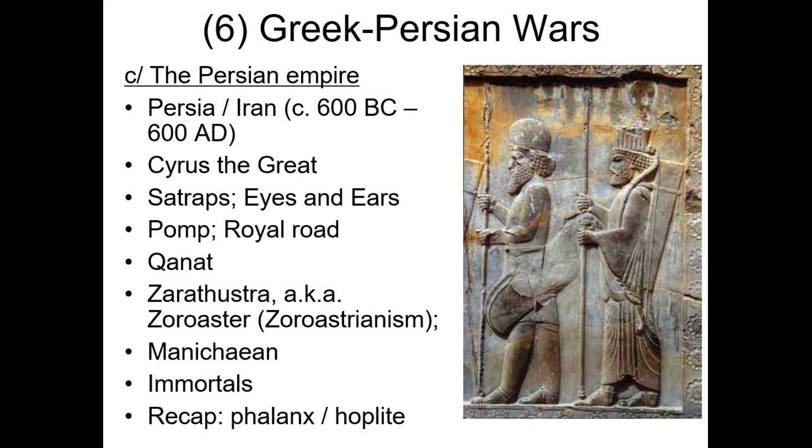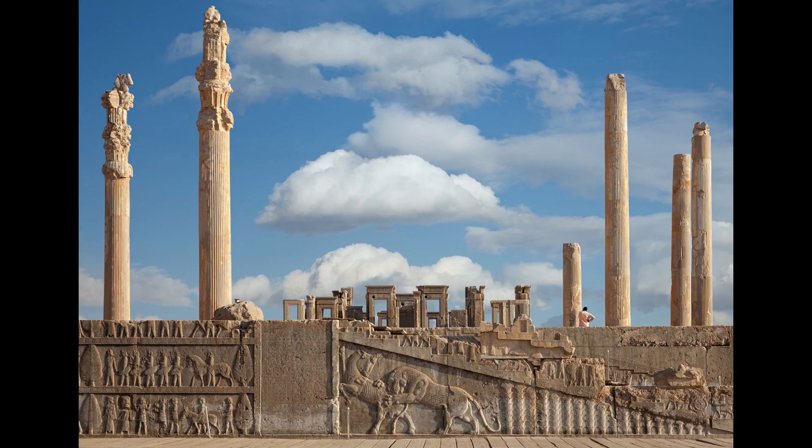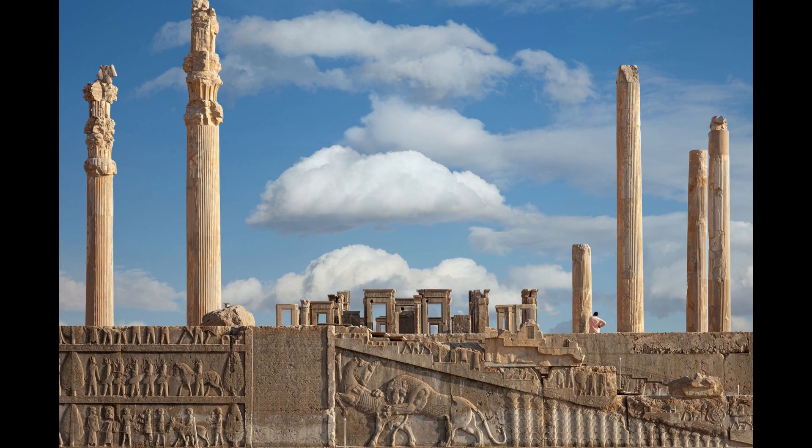Keeping the empire together also meant good communications. For that purpose, the Persians built the Persian Royal Road, a highway that was 1,600 miles long. Along the way there would be relay stations so that couriers on horseback could stop by, rest, and maybe change horses — think of it as the pony express. We'll see similar systems in other vast empires like Rome, the Mongols, or the Incas. It was so efficient that it only took about a week to cross the vast Persian empire. This way, the emperor of Persia could learn quickly if a satrap had rebelled and then send an army just as fast.